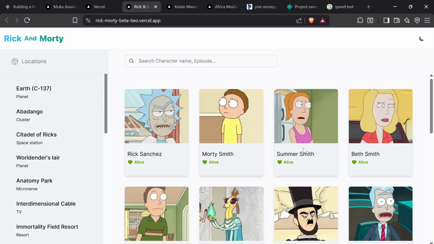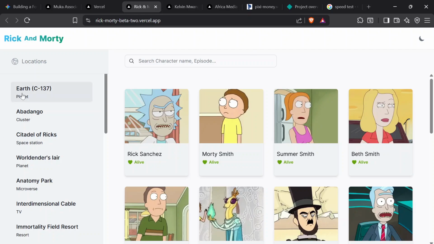Then they wanted you to filter those characters by location. On the left side, you can see I have locations where we have Earth, which is a planet, and two others, like Rick's space station and interdimensional locations, which are common.